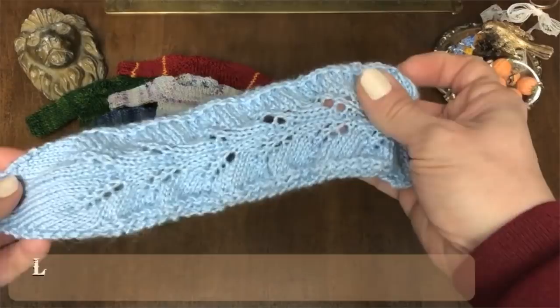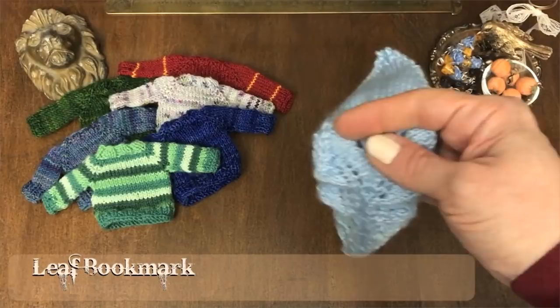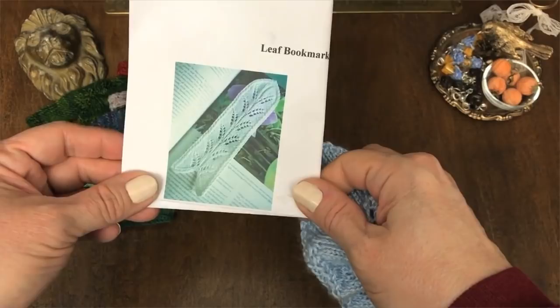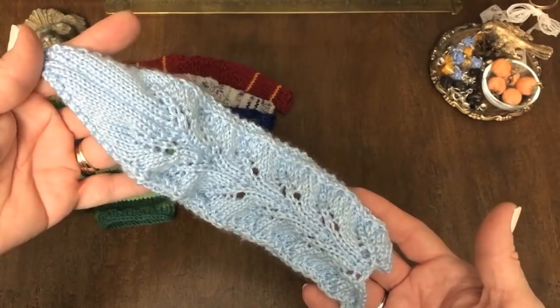This one has a longer point to it. I don't know if I read the pattern wrong or what, but it didn't look like the pattern picture. I'll just show you that here. It's rounder. So when I did Brittany's, I finished it off quicker than what I think the pattern tells you to do, because when I did it by the pattern, it ended up being this very long one. It kind of looks like a sword, even though it's called a leaf bookmark. When I submitted it for classes, the teacher said it looks like a Gryffindor's sword, so that worked out okay.